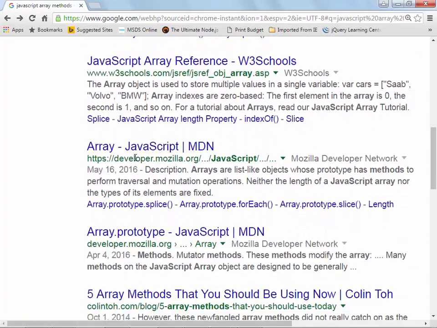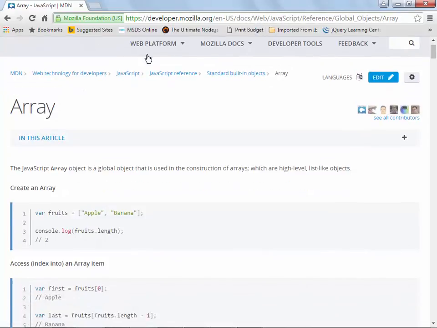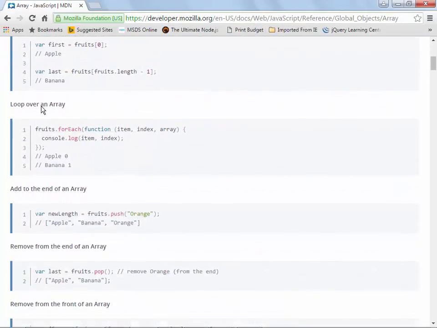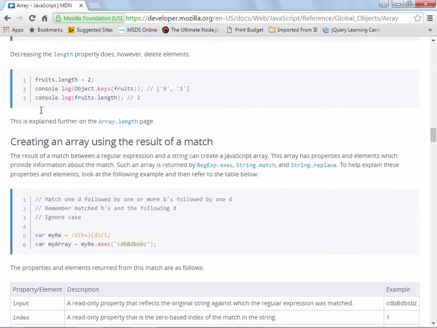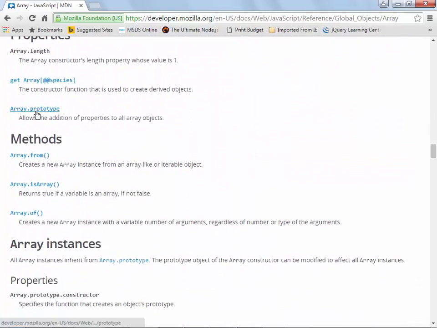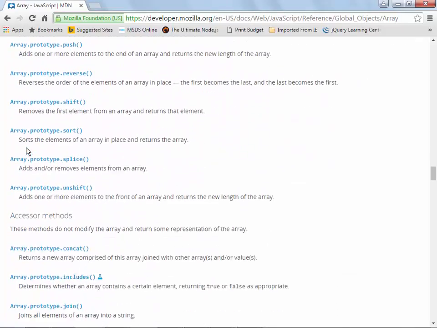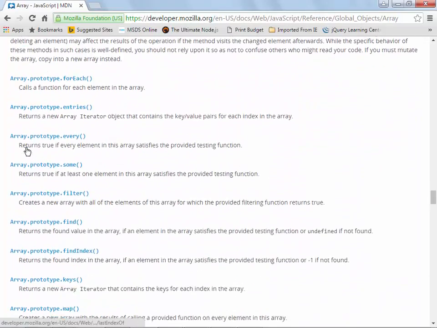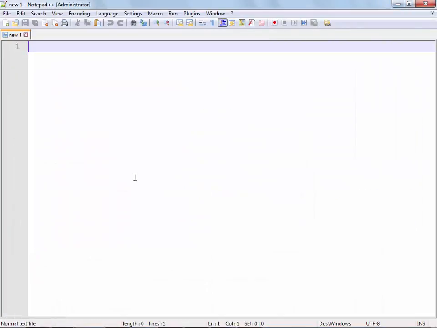So here's array. I can go to array under developer.mozilla.org, which is the Mozilla Developer Network. And it'll show me how to create an array, loop through an array, array syntax. Somewhere in here, I'm sure. There we go. It'll start telling me the methods. So be prepared. There are quite a few of them. All right. How to use loops to work with arrays? Well, let's jump back in and actually write some code then. That's fine.